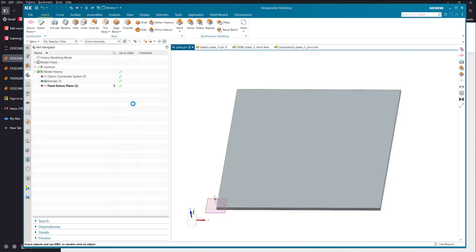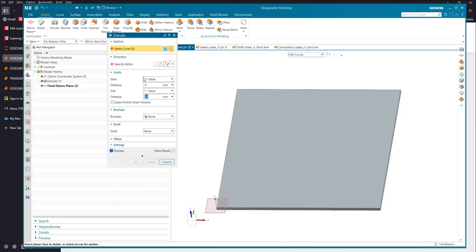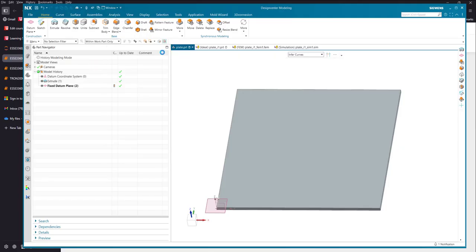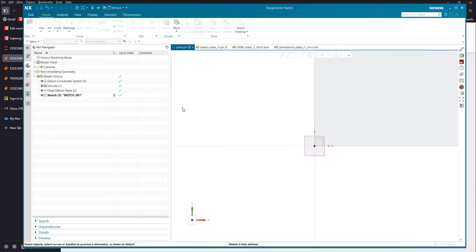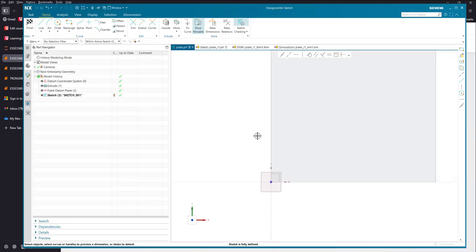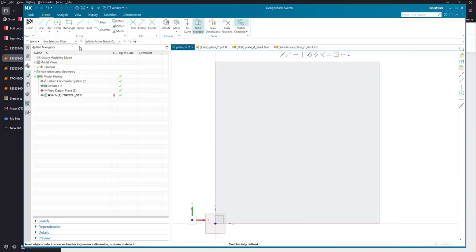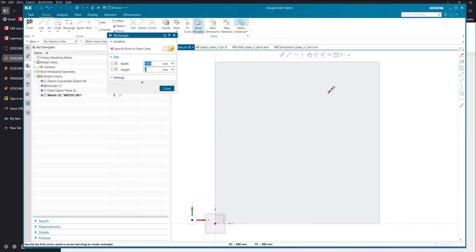Okay. And then we're going to create an extrusion, and we're going to sketch some curves on this new plane that we created. Okay, and let's zoom out here. So we're going to create a couple of rectangles.